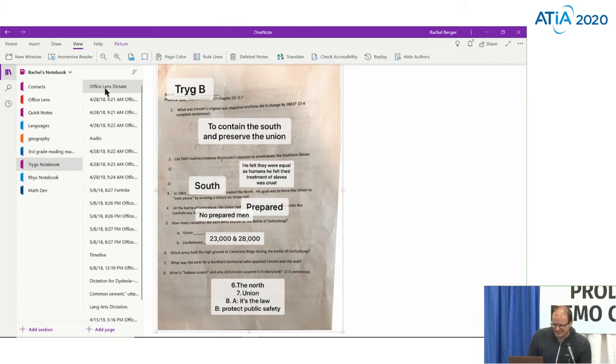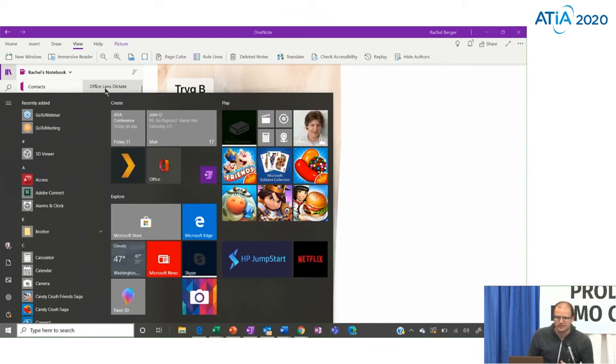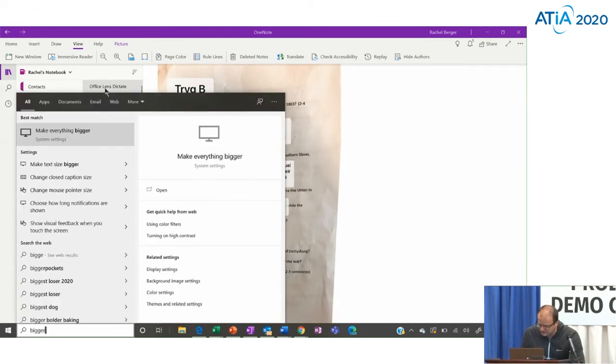The very first thing is I need to get to ease of access. Have folks been to ease of access before in Windows 10? Couple hands maybe? I can't see very well, so I'm assuming a couple people put their hands up. So there's a couple ways to get there. The way I want to show you is we saw people actually going into the start menu and searching for things. They were looking for bigger text or larger fonts or bigger mouse pointers. And they would search, and in the past they would get no results. But now, if I type the word bigger, we actually bring the options to you right within the start menu.